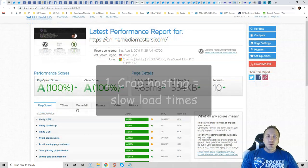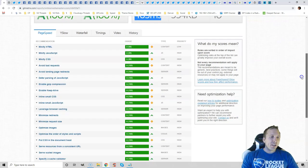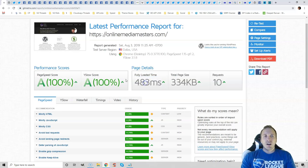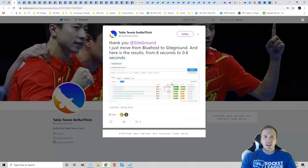Load times are the primary metric we're going to be focusing on. You can fix all the items in GTmetrix all you want, but the main thing you want to focus on are your load times. And if you look at the WordPress optimization guide, the four biggest factors start with your hosting. I know you're probably ready for a sales pitch, but there's no way around not talking about it.